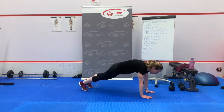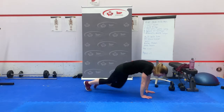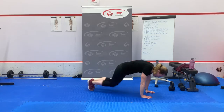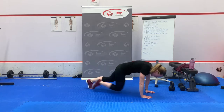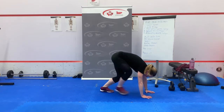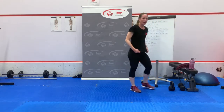Three, 2, 1, go. Keep that core tight. Don't let those hips raise. Rest. Final one for this round. Jump squat. Three, 2, 1, go.